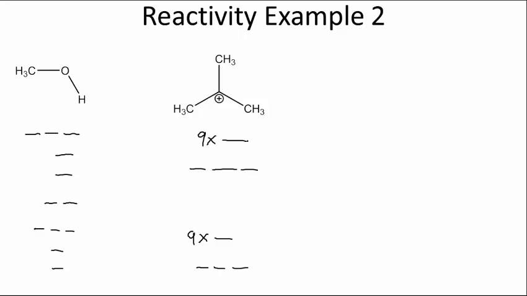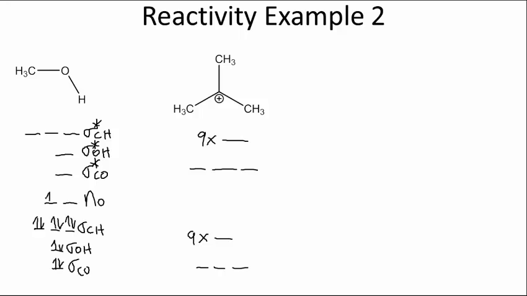All right, I drew in my orbitals up here. Help me fill in the labels. Let's start from the bottom on the one on the left: sigma CO, sigma OH, sigma CH, oxygen lone pairs. And then I should have electrons up through the lone pair. Just to double check, carbon should have 4 orbitals, oxygen should have 4 orbitals, and there are 4 hydrogens, so that should be a total of 12 orbitals. I have 1, 2, 3, 4, 5, 6, 7, 8, 9, 10, 11, 12 orbitals.